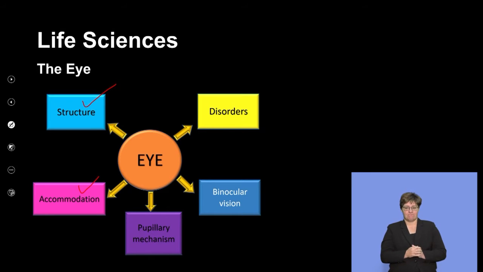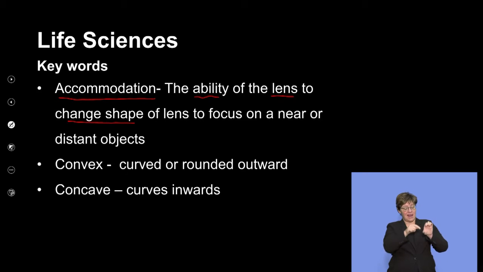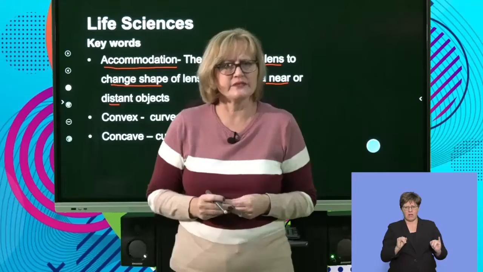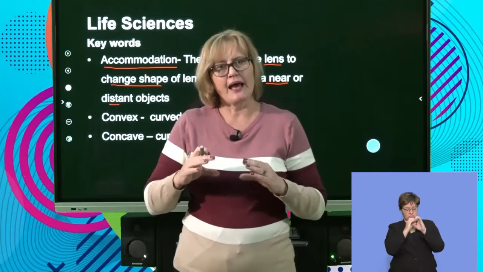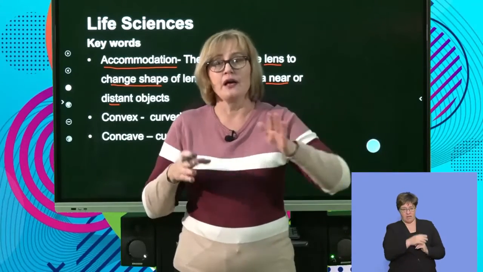Right, so let's continue. Firstly, we need to know some keywords. Accommodation, right, that's the ability of the lens to change shape to focus on a near or distant object, right, very important, because remember, you can't just see something here, you can see all the way there, close by. If you could only see it one place, that would be horrible. You had to go and walk there and see what's going on. So that's why your lens can actually change shape, and that is determined by where you look, if you look far and where you look near.